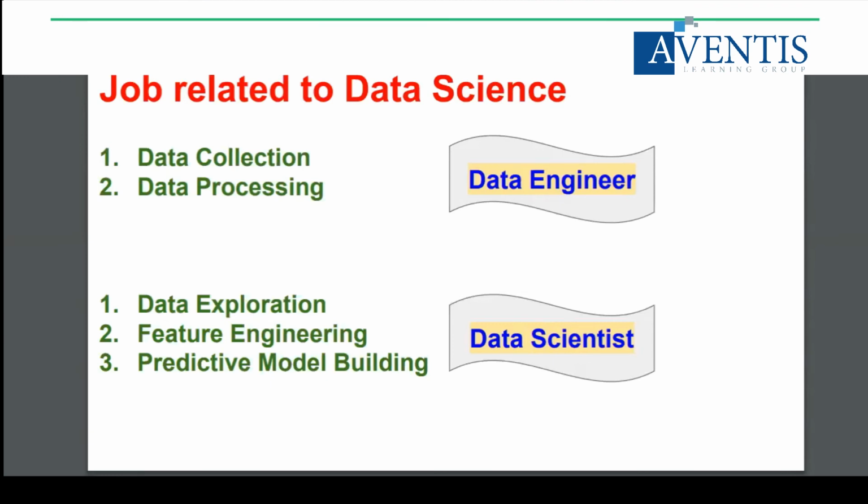For example, if it's a startup company, then data scientists basically need to do everything, starting from asking the question, or maybe the question or problem is already there. So from data collection to model deployment, every point, everything the data scientist needs to handle. But if it's a big company, then there are so many different employees. So there is the exploration, feature engineering, and model building, and that is the role of the data scientist, and the data engineer basically does collection and processing.